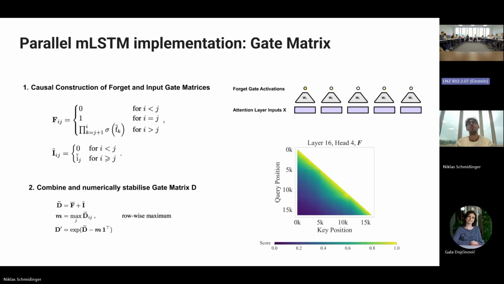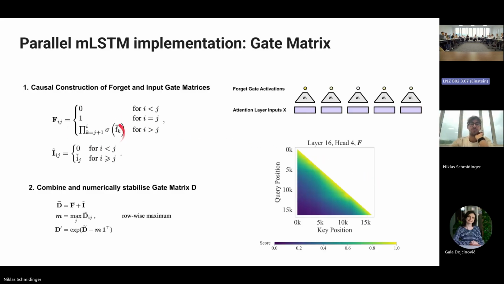Then maybe just a quick note on how you implement this in parallel with the gates. Basically you have some input, and then you have little projections in the network that produce forget gate values, and you have one forget gate value for each head, so to say. For example, if you look at the network, this squared matrix looks something like this. You can think of this as a learned decay. The model learns how long it should keep information, and some heads keep information very long, but in a more average sense. But some heads really just remember the last few positions and stuff like this. And each head can learn this independently.